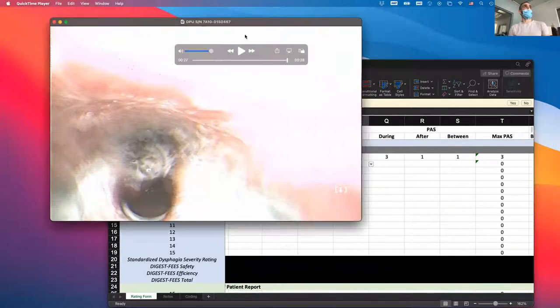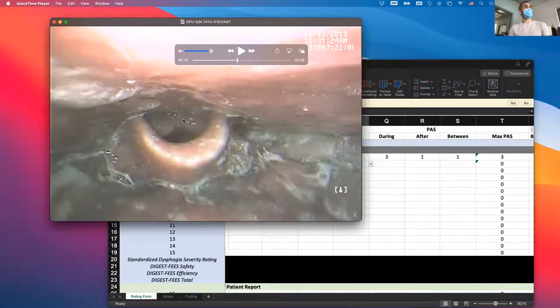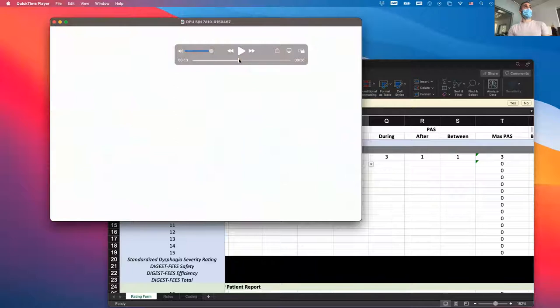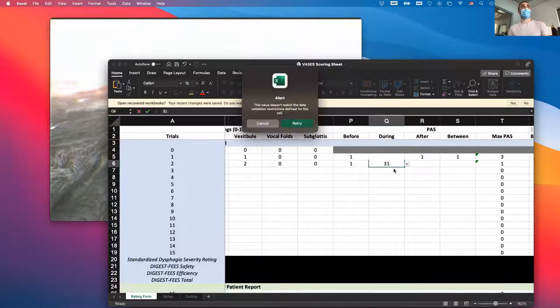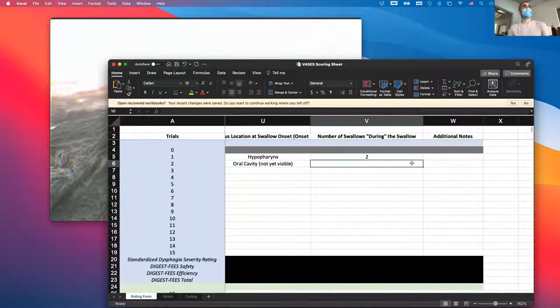And now we go to PAS before, during, and after. So here, actually, that's when we start to get upward movement, right? It's not a lot, but it's when we start to get the upward movement. So I would say oral cavity, and we see no airway invasion. And then we have one swallow, no change, and then there was no change. So it would be one, three, one, one. And then this would be oral cavity. Then number of swallows is one.